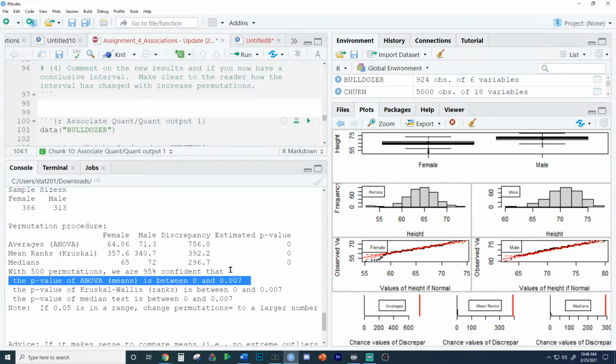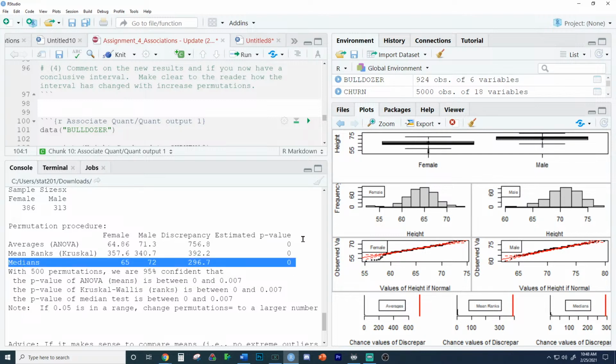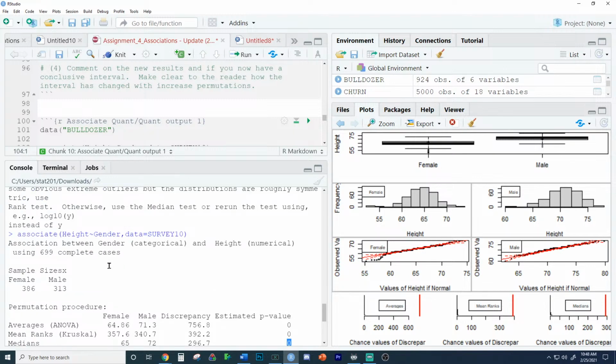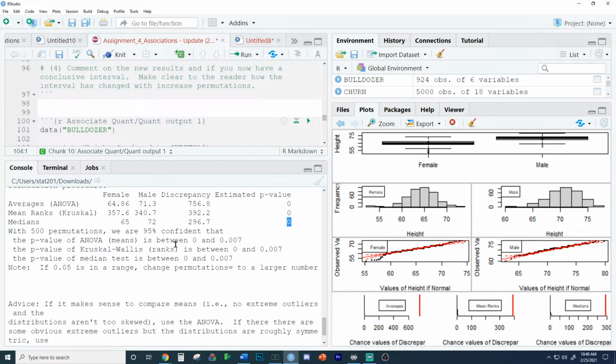So if it's normal, you'll use this. But in this instance, because of these outliers right here, I'd probably use medians, but look at your output. Either way, it always comes back statistically significant for this. There's a very large difference between genders and the heights of individuals. I think we did heights, but that's not the one you're doing. All my intervals come back conclusive right here.